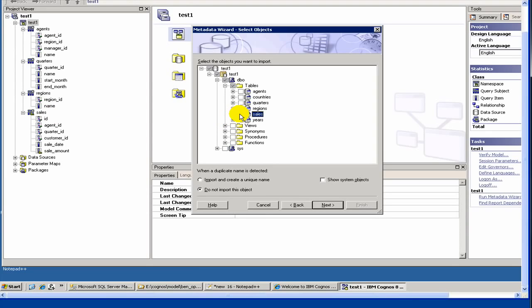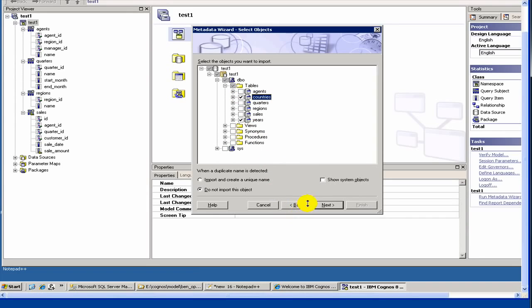So sometimes we create two separate models. One directly talks to the database, and another one is a shadow of the model. This is a more advanced feature, which we can talk about later. But for the time being, let's try to import the new tables, which is years and countries.